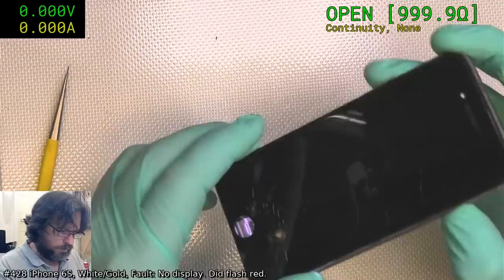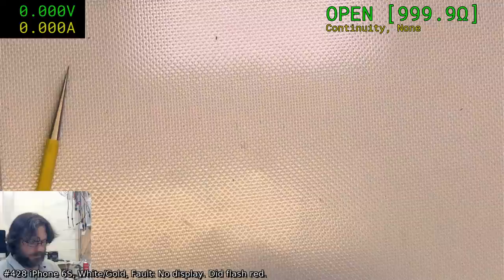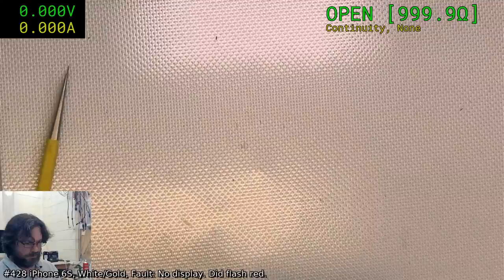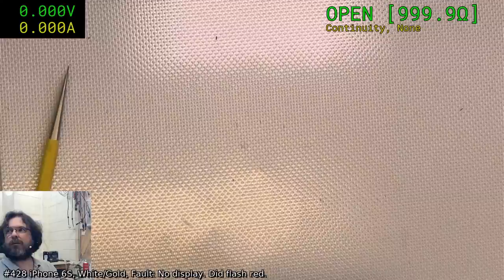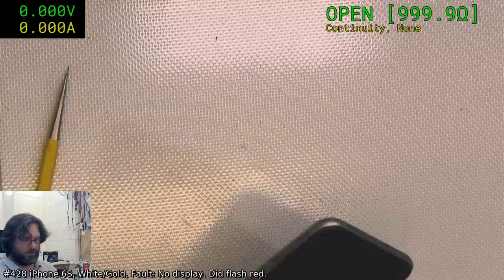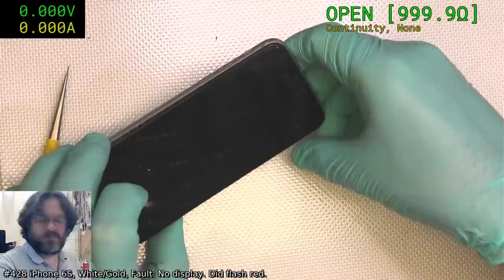Oh, we got a backlight. Well, we are booting. Maybe I just didn't push it down enough. Waiting to see if it boots. Come on. Boot, boot, boot. Yep, we got a boot. Oh, crikey. Here comes a million messages. Backlight in all its glory.